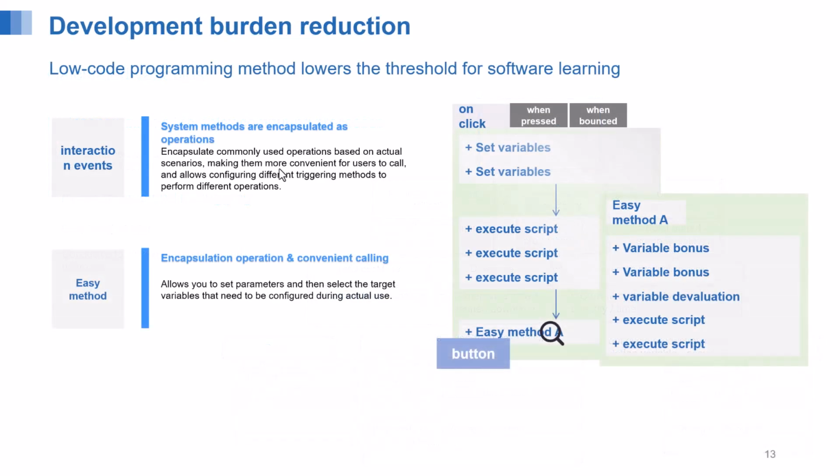Next is local programming. When you choose a button, you can select the interaction events to write a variable or to read a variable's value. It's easy to configure. No need to use complicated programs, and we also support easy methods. You can do some simple calculations, or for data analysis, you can get the maximum data and minimum data.